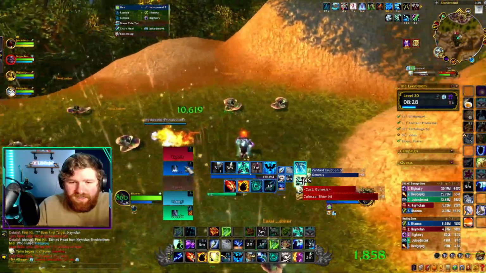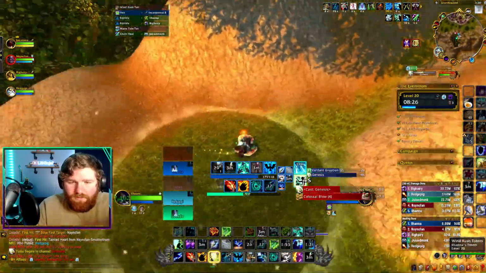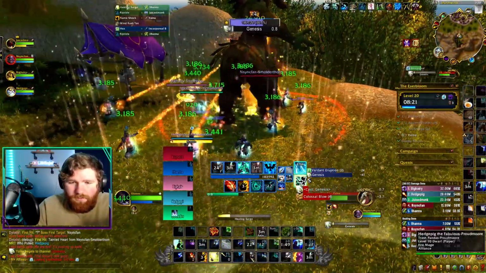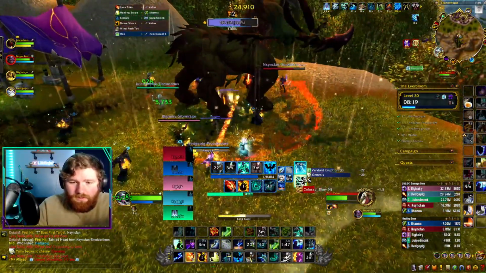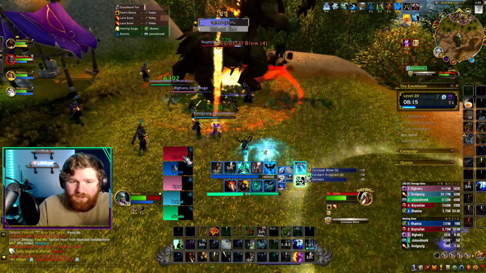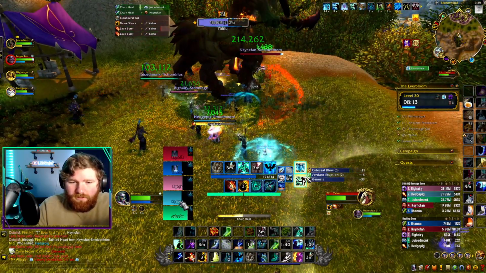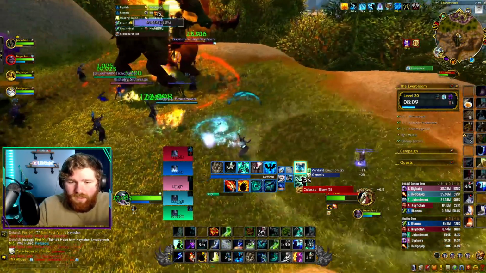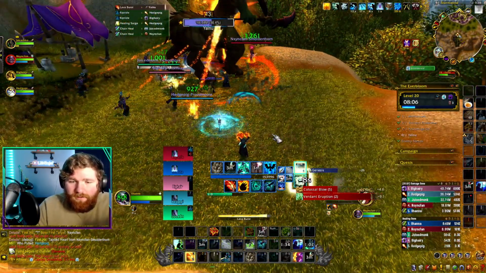So we used Ascendance. Okay. Just pumping damage right now. We have Cloudburst. Double chain heal. That should be totally enough. And then the add's going to spawn.